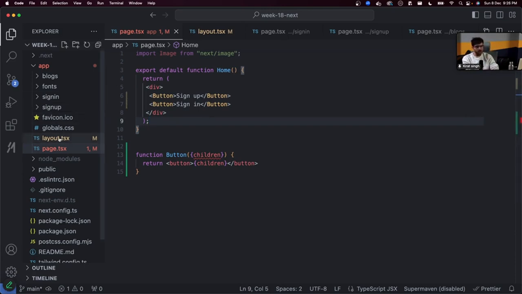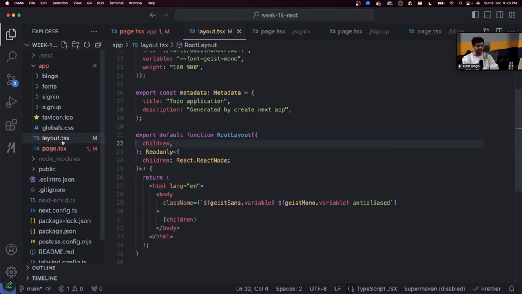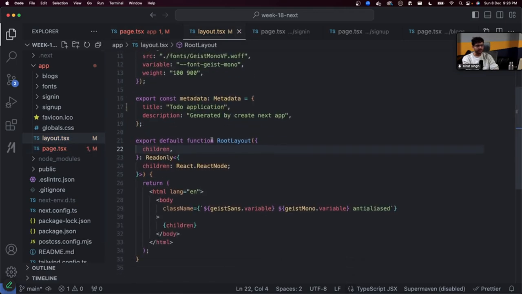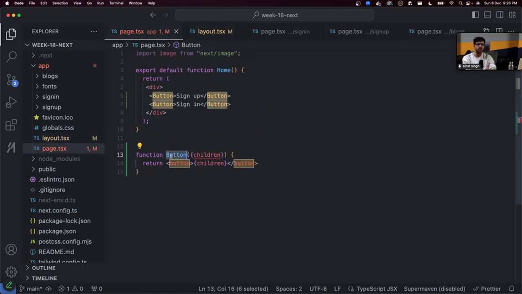Now what is layout.tsx doing? What is layout.tsx saying? It says, define a component, just like I defined a button component over here. It is saying define a component that wraps all the children.